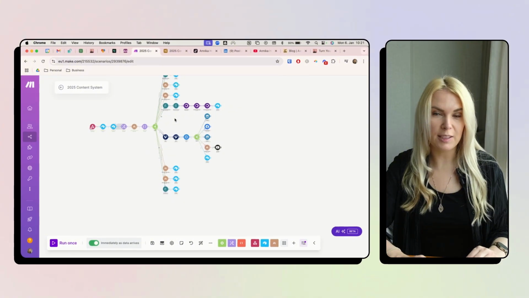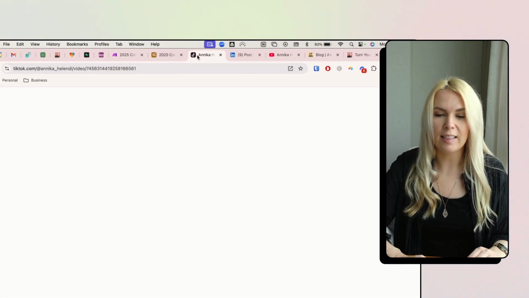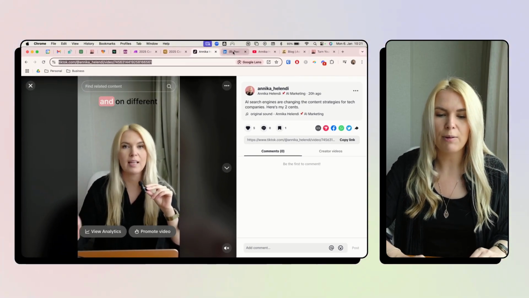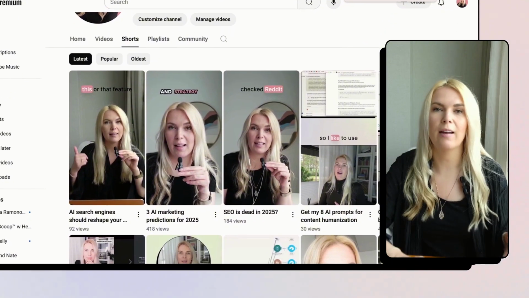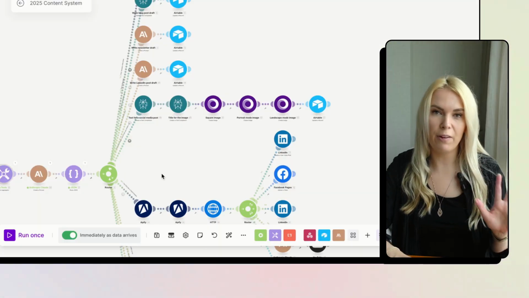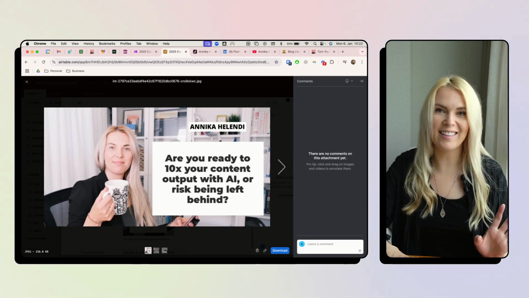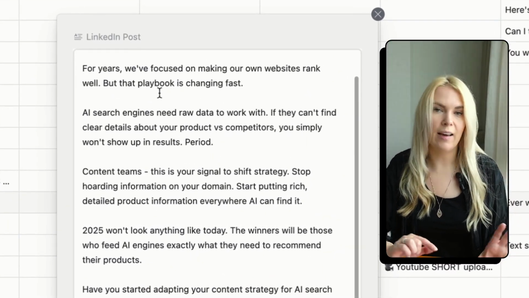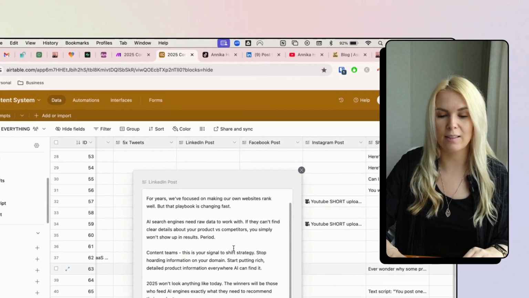The fourth use case is a bit more interesting. This is taking a single TikTok video URL and automatically reposting it to LinkedIn, to YouTube Shorts, to Facebook, and all these other channels. The fifth use case is generating LinkedIn posts with images, and these look like this. The sixth use case is turning any idea or YouTube transcript into regular text-based LinkedIn posts, like this one here.